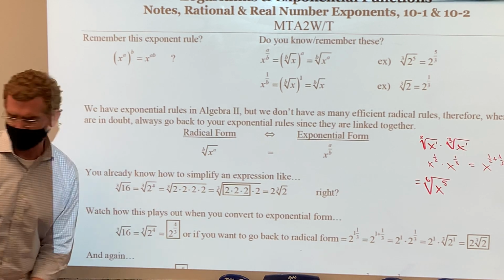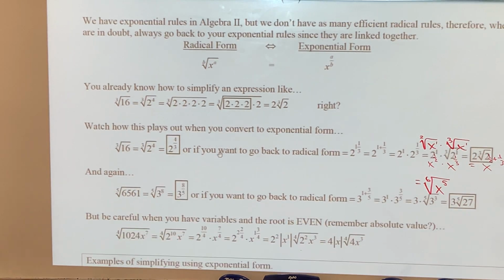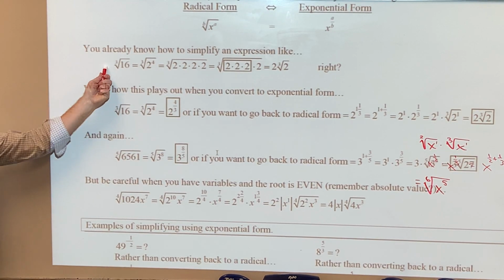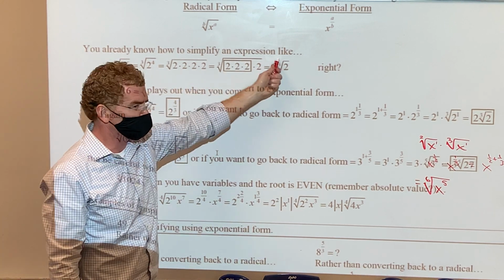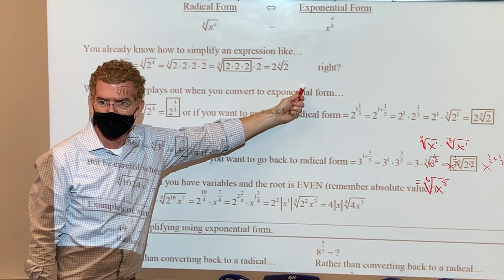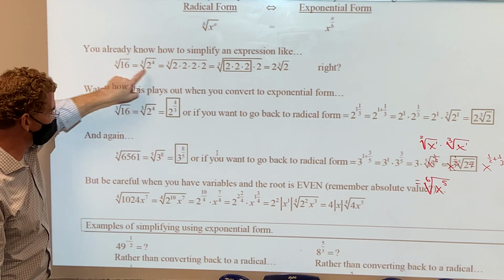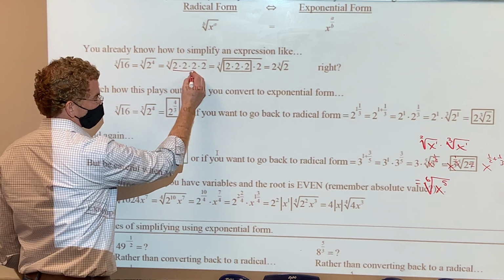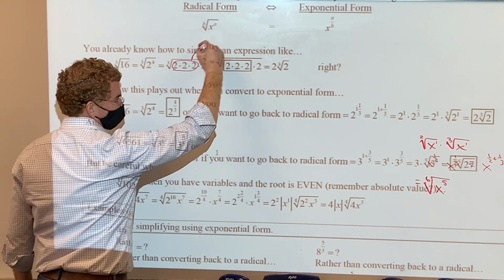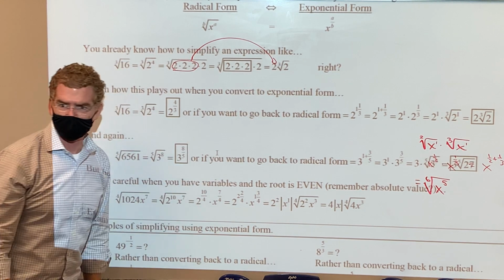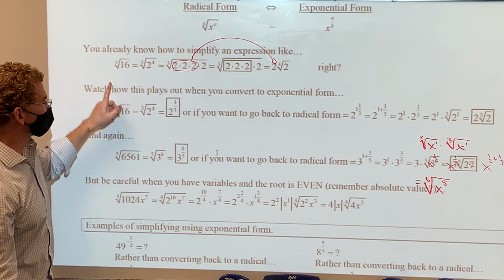And also, sometimes it's helpful. Like you guys probably already know that the cube root of 16 is 2 cube roots of 2, right? Because that cube root of 16 has an 8 in it, and you know the cube root of that 8 ends up being a 2 on the outside. Go with me? Right? But look at this also.